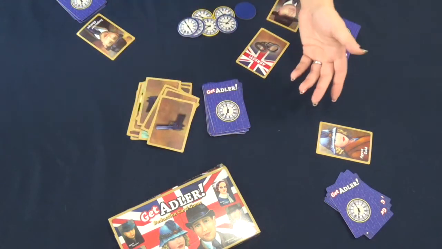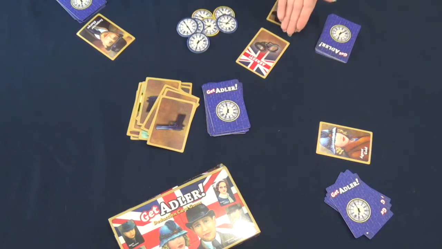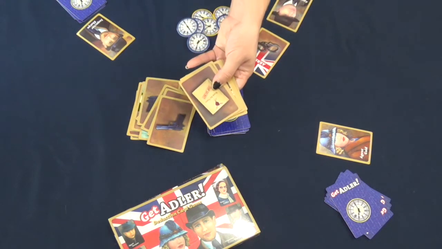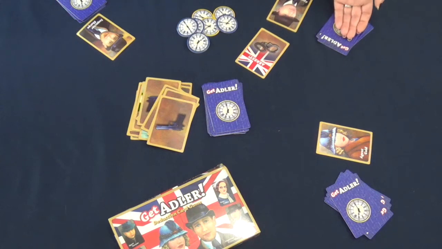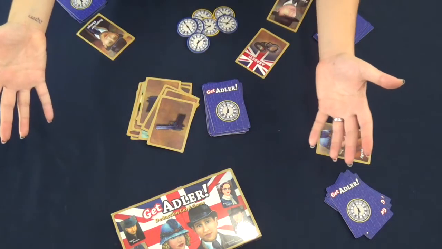You keep playing Get Adler back and forth through turns until eventually you get to the 7th round, and if Adler has not been arrested by the 7th round, and he has one of the top secret document cards in his hand, he wins the game. If he does get arrested before the 7th round and does not escape, or he gets to the 7th round and does not have a top secret documents card in his hand, the other players will win the game. And that's Get Adler by Caper Games.